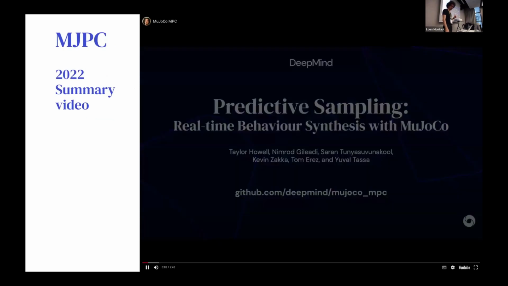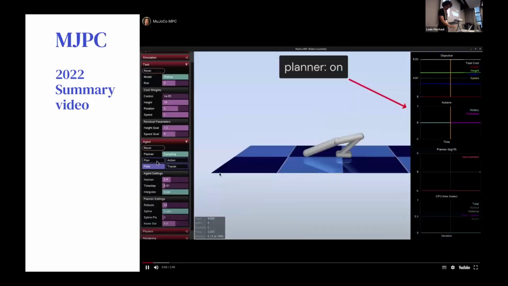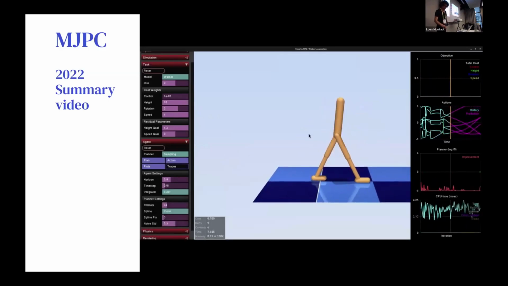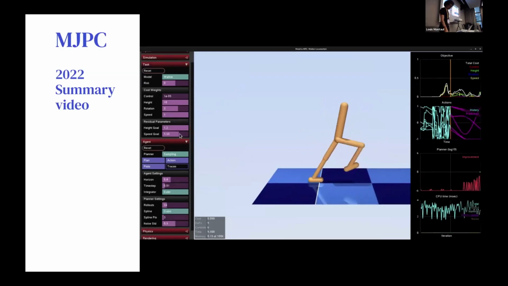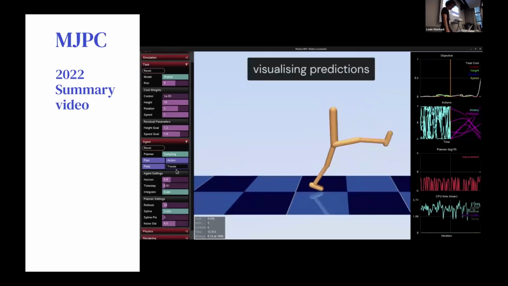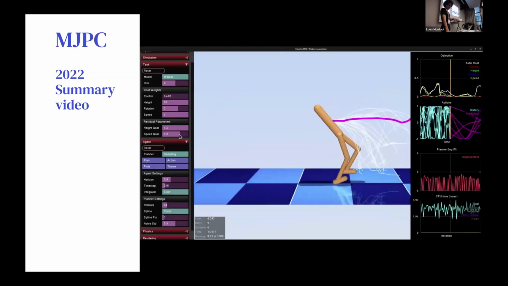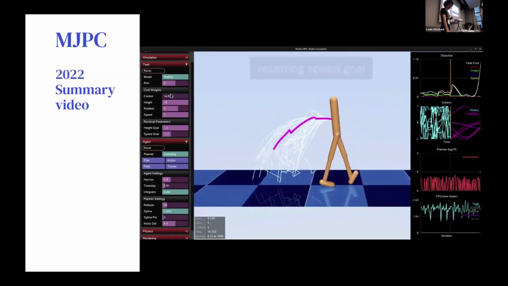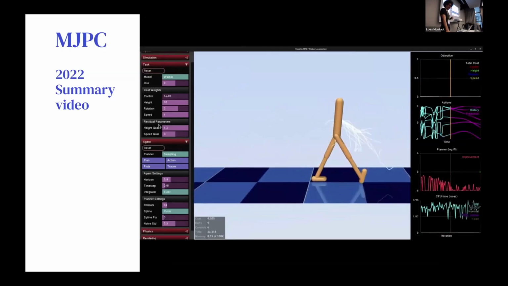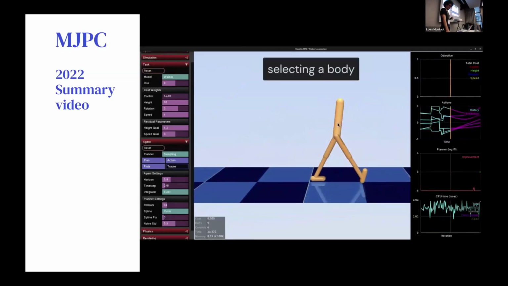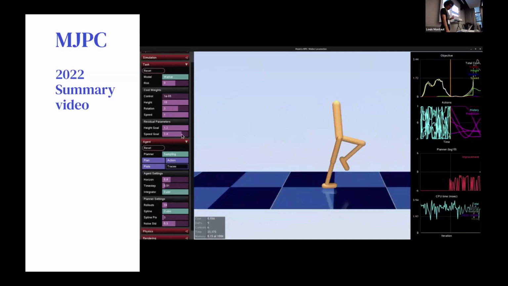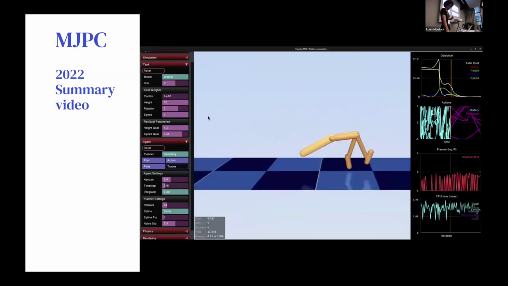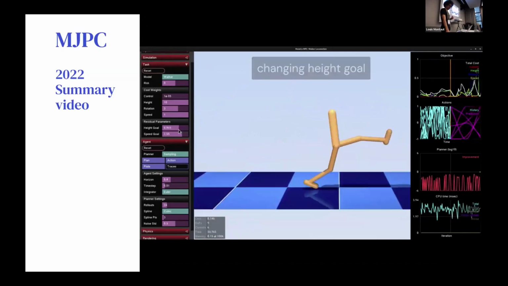This is from 2 years ago, so I might go through this quite quickly. I just want to show you a few features of the software. Here I'm changing... So here is the sampling planner, and you can see the plans. We saw this in Dr. Park's talk before. It's very convenient. You can perturb it while it's walking, and it will get up, and so on. It's a lot of fun.